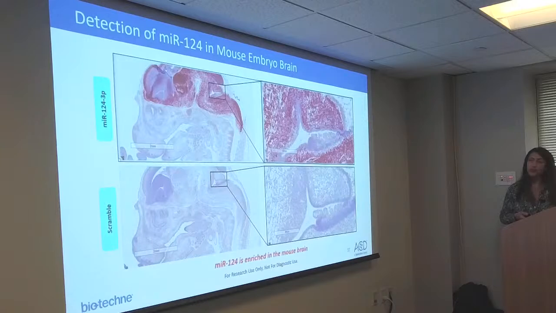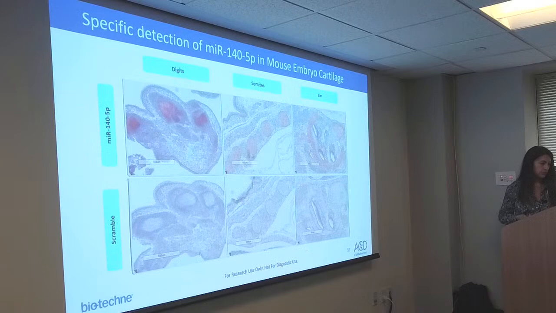We can look at various tissues and various ages of tissues. For microRNA, unlike the other RNAscope assays out there, what we present as a negative control is not an off-target sequence or a sequence to a gene in a species that shouldn't be present in your sample. For microRNA, we just take your sequence and we scramble it. But we can look at cartilage.